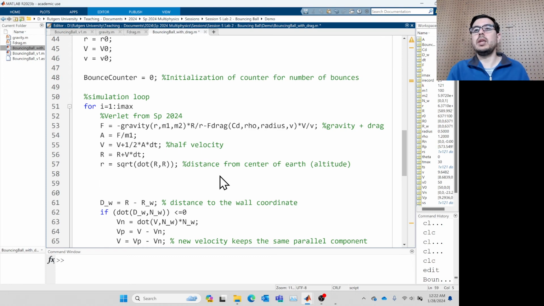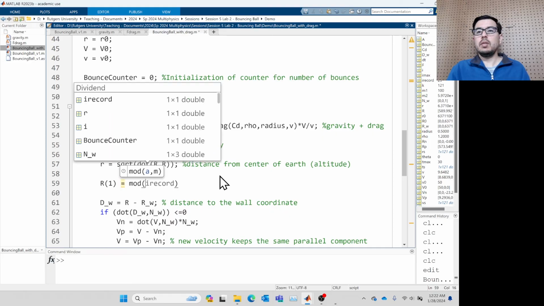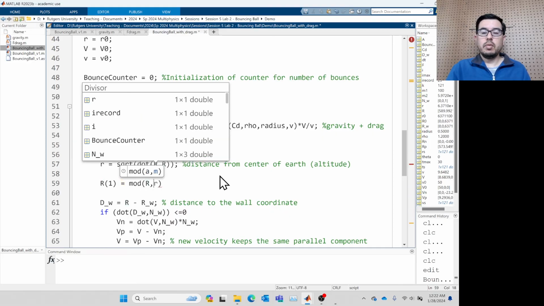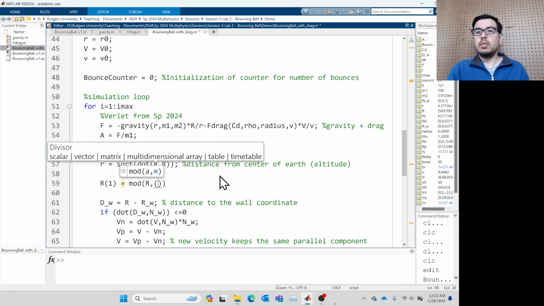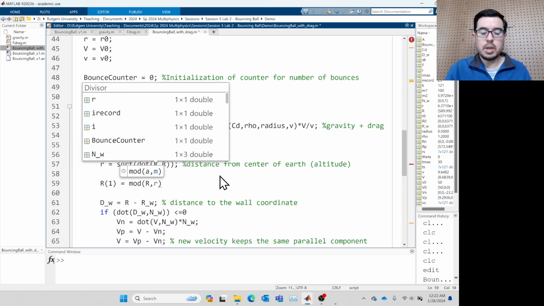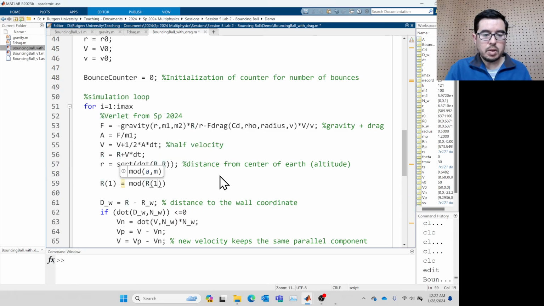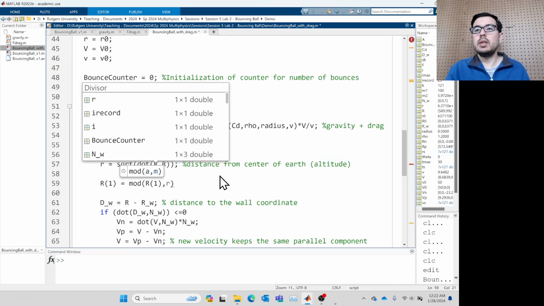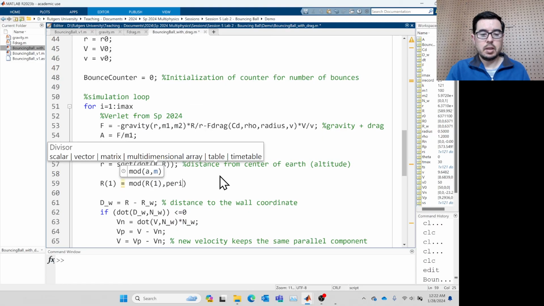interactions with the wall. We can say this is going to be affecting the X position, and we're just going to do a mod of the current position with some type of periodic limit, which we have to define.